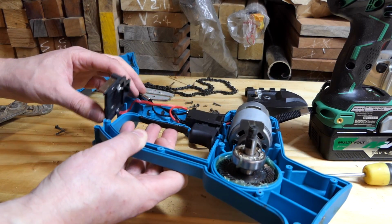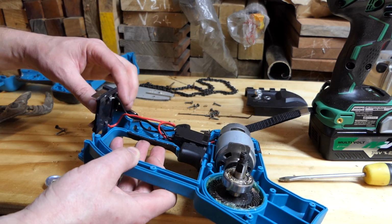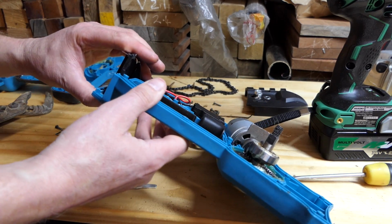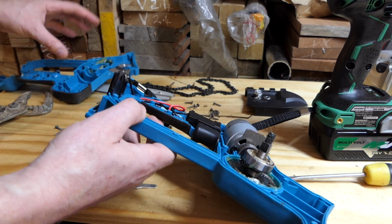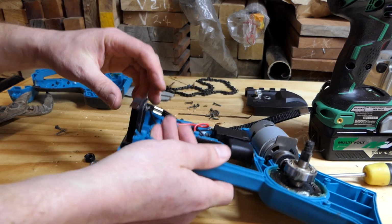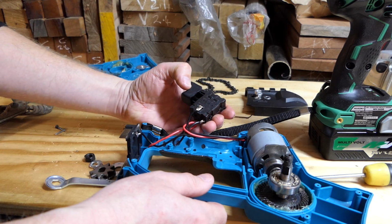One good thing about these sort of tools is, you know, you got spare parts, you got something like this you can use to make your own Makita tool. I've been meaning to make a table saw out of a Makita battery and a Makita circular saw, but I want to extend the thing out. You can always just cut the bottom off that, use that, sweet as. And you got a free switch.